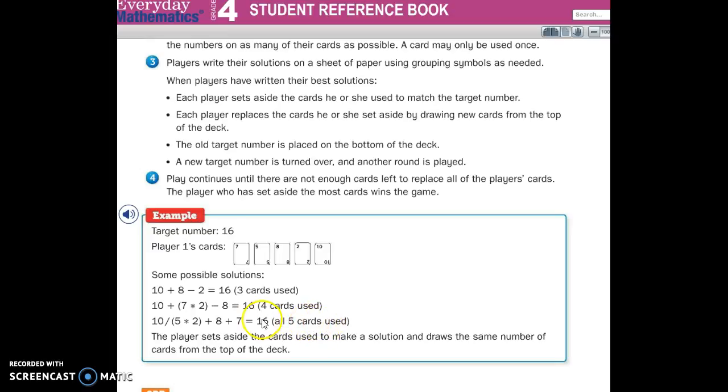That's why, boys and girls, you want to use strategy and try to use as many cards as possible in finding that target number. You can add, subtract, multiply, or divide. However you're writing it down, you have to remember your sequence. So when you write your problem down, make sure that it's going in the right order to get your number. That's why the parentheses are huge there, stating do this before you do the next step.